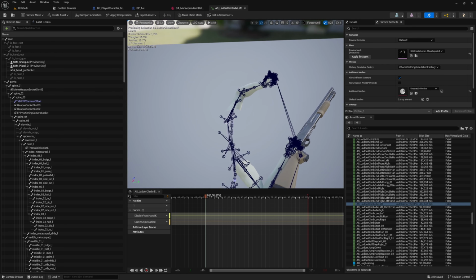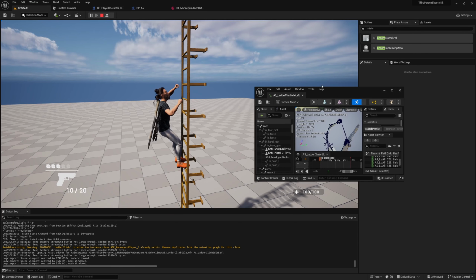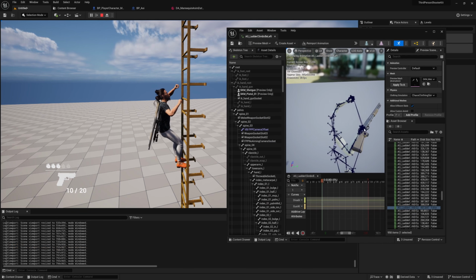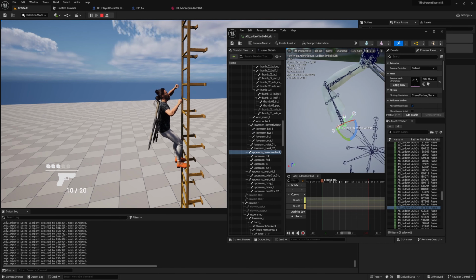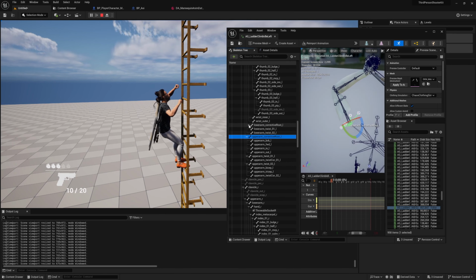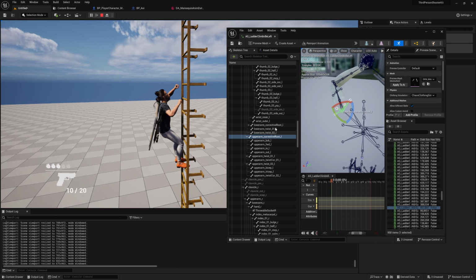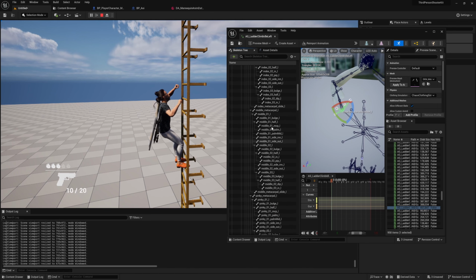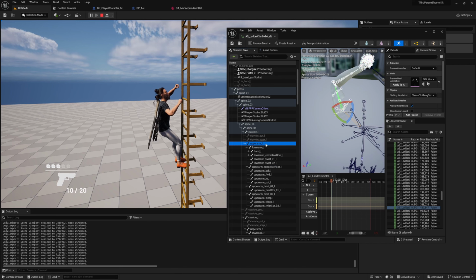We can align the arms in real time to match the ladder. And you can do it with every animation. Oh my god, so many joints. Upper arm, there you go. Upper arm left.